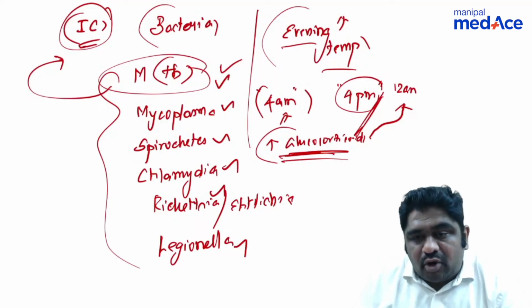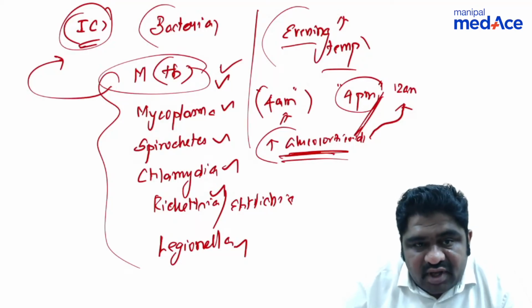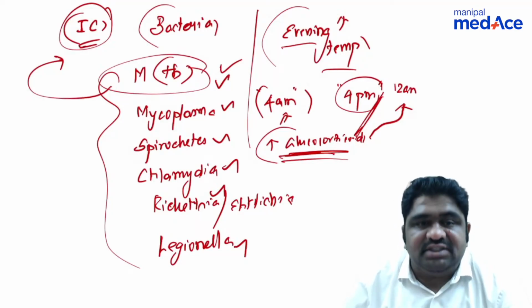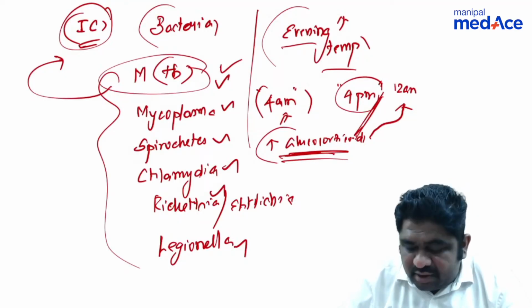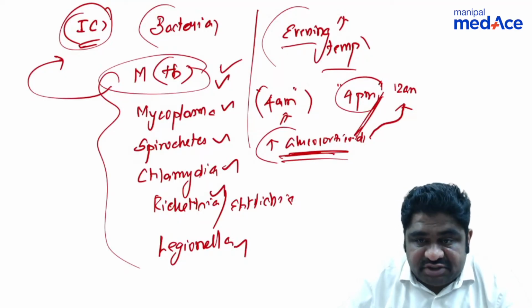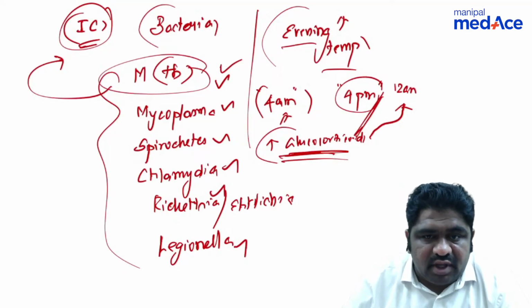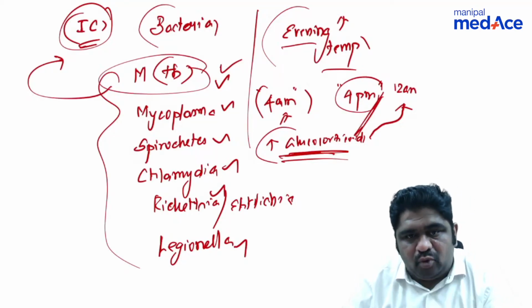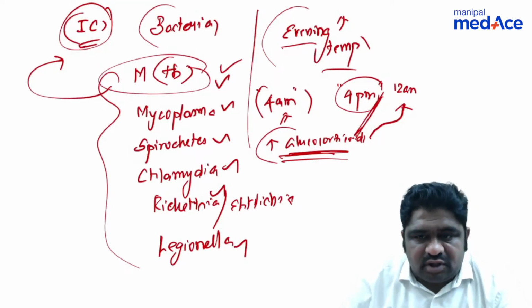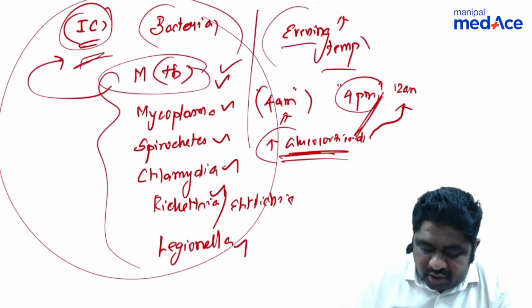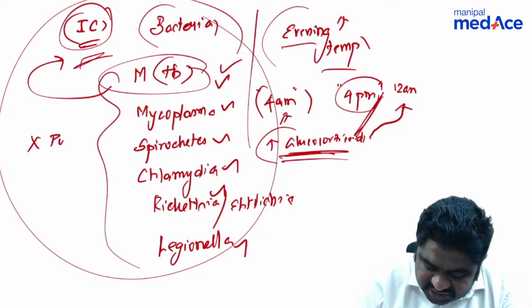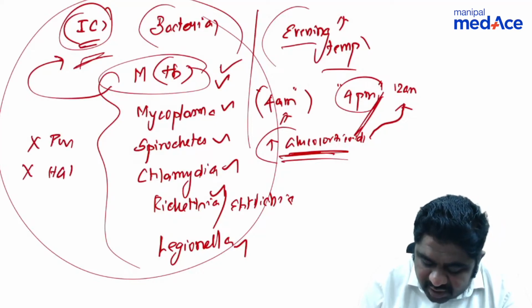Now, there is one more organism. Can anybody tell me one more organism which can actually come under atypical nature? As you said, Brucella is possible, but no, we are speaking about bacteria only. Brucella is possible, but Brucella is not a proper atypical organism or typical organism. It comes between both. It causes pyrexia of unknown origin, understandable. So these organisms are all atypical organisms, no pus and no high-grade fever.